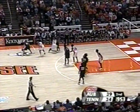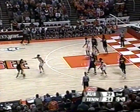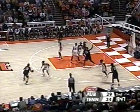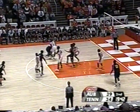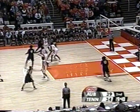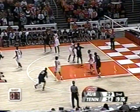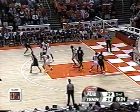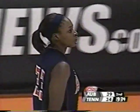Bobby, you always talk about, every coach talks about the first 5 minutes of that second half, and that will determine whether Auburn pushes this lead up or Tennessee comes back to retake the lead. Brackett, that's who they want to have the ball, working against Butts. Shot clock at 10. Stevenson looking low from Miller, not there. Tennessee overplaying everywhere, and a traveling violation on Brackett. Tennessee didn't let him breathe that time. No, they didn't. They got the coverage and didn't allow Brackett to turn that corner on that left side, which is her favorite.